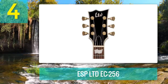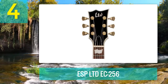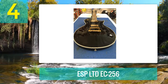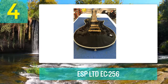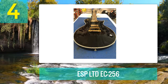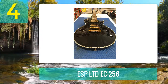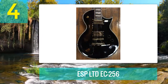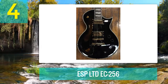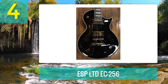Key specs and features: the first thing you'll notice is the resemblance to Les Paul guitars. The ESP LTD EC-256 features a single cutaway design with a solid body built from mahogany with a flamed maple top that can come in three colors. The neck is also built from solid mahogany and packs a rosewood fretboard with a 24.75-inch scale length. The U-shaped neck is slim and great for fast playing. The fretboard comes with 22 extra jumbo frets that allow great string bending. The ESP LTD EC-256 sports two humbucker pickups — passive LH-150s designed by ESP — positioned at the neck and bridge. The master tone knob features a coil split with a push-pull mechanism, allowing you to choose single-coil tonality.